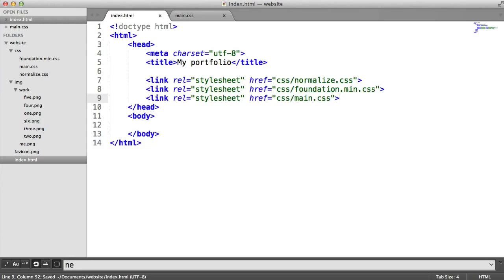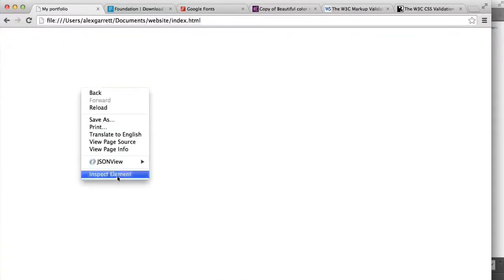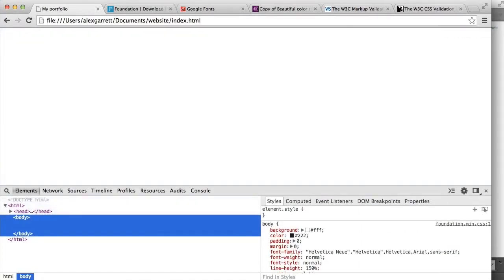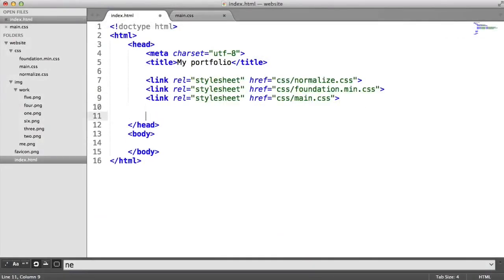Let's go and add our favicon now, just before we do anything else. In the browser at the moment, it just says my portfolio at the top, and if we pull up our element inspector, we can see we've got our basic document layout there. So we need to pull in our favicon, and we do that in the head as well. So we use the link attribute exactly like we would to pull in a style sheet, because technically we're pulling in some kind of resource. But this time the rel attribute is going to be icon.